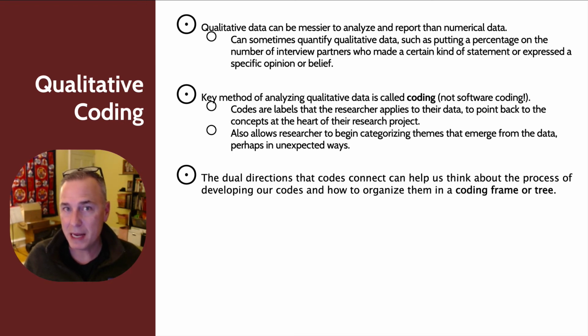That's kind of what a coding frame or a coding tree is like. You've got your main level codes that are based on your key concepts that you looked at. Then from there, you have subcodes and sub-subcodes. And you can think of it like an outline almost, that you've got your main bullet points, and then under each of them, depending on how complex each point is, you might have multiple levels in this kind of hierarchical structure for the codes that you're interested in. That's your coding frame, your coding tree. And again, it is built up from these two different directions.